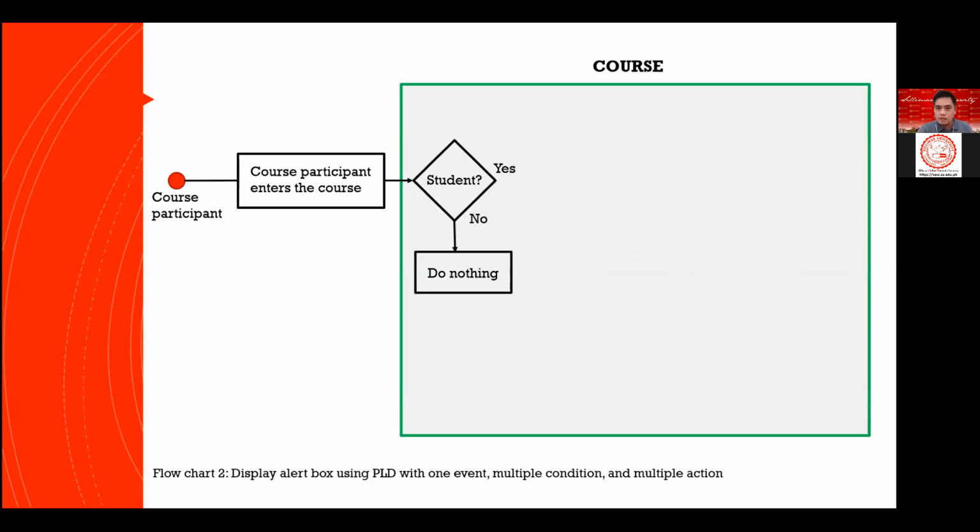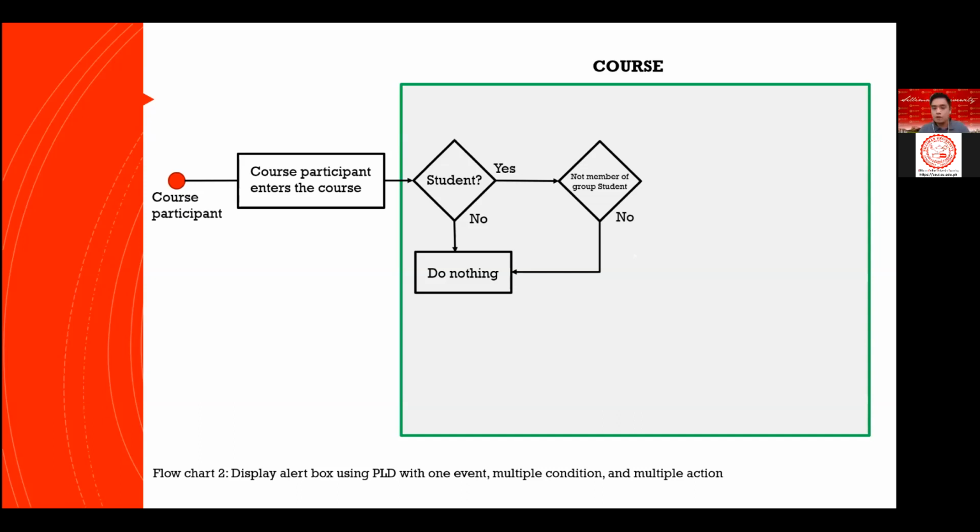Of course, this is a student, so it will say yes. And then, is this particular student a member of the group student? This time, this particular user is now a member because of the first PLD. So it will just do nothing and terminate. It will not display the message alert box because this user is now a member of the group student.